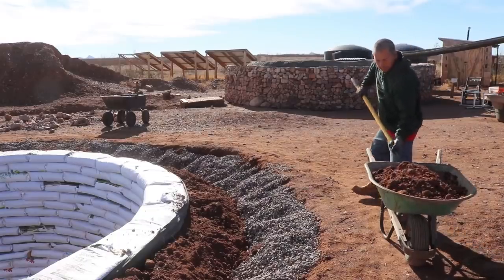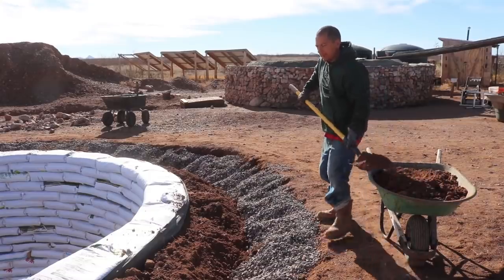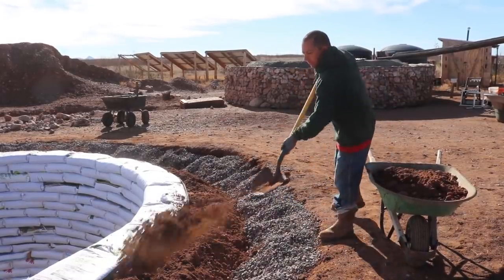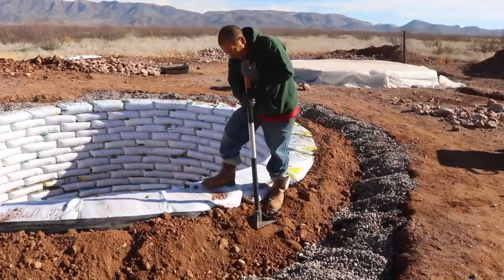Looking pretty good. I might get another wheelbarrow of dirt and just sprinkle some along the top before I'm done here. Then I'm going to tamp it all down.